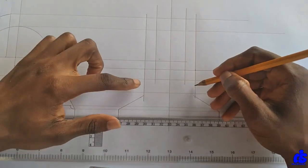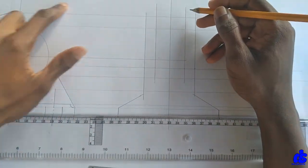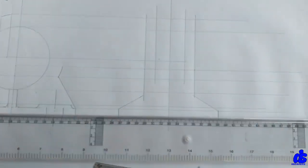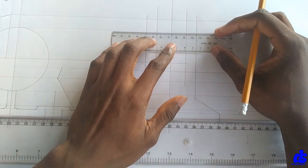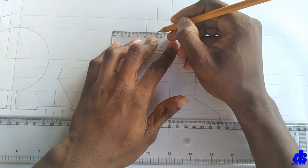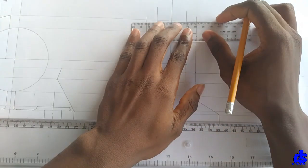Now, these lines end here, and this one continues to the side. So this is going to end here. So I'm going to end this one here. End this one here. And this one continues to the top.